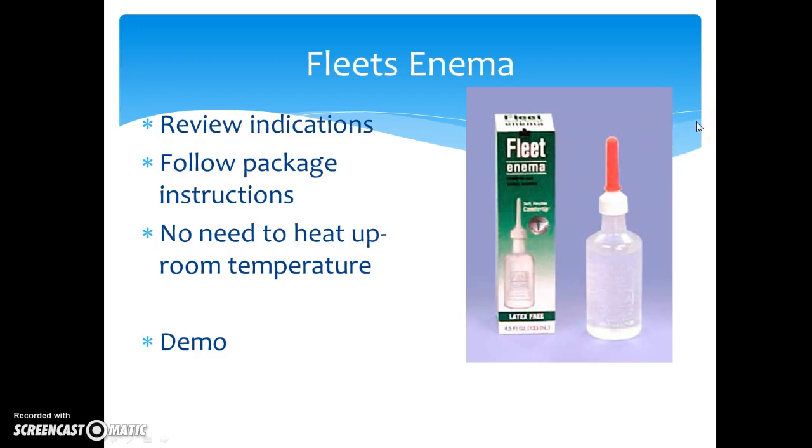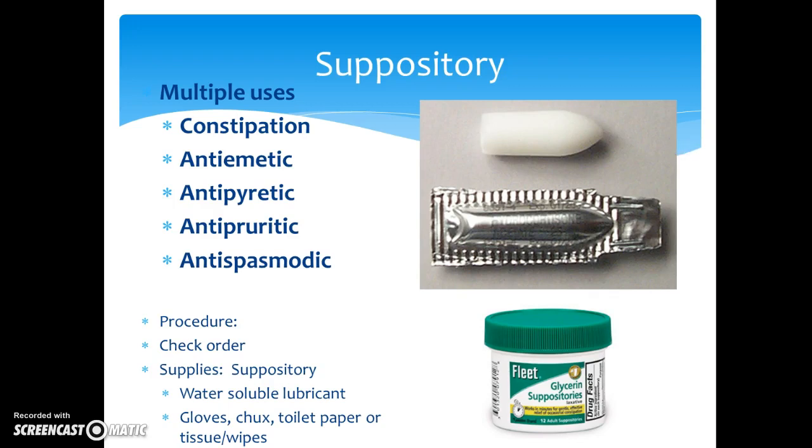Another type of enema is what we call a small volume enema, and we'll be simulating this one in the lab, and there's also indications for this, such as a prep for a sigmoidoscopy or something, or to relieve a mild constipation, something like that. Also suppositories. There's multiple uses for those suppositories. I challenge you to take a look at what these words mean: antiemetic, antipyretic, and antispasmodic. These can be used for medication and also constipation.